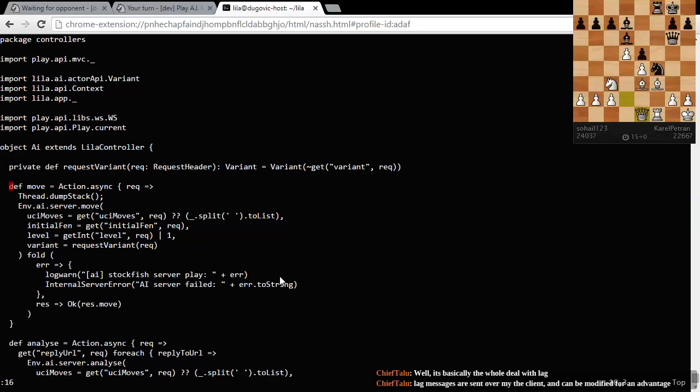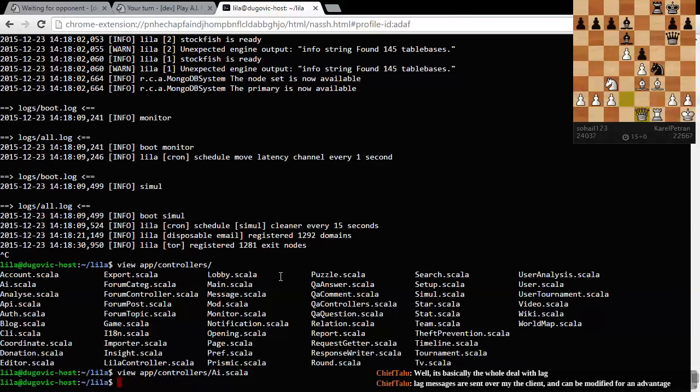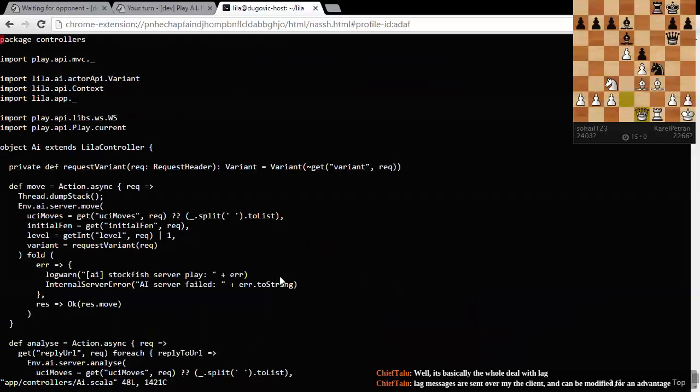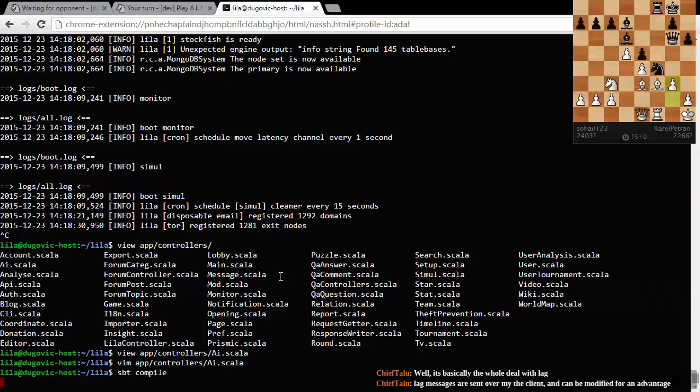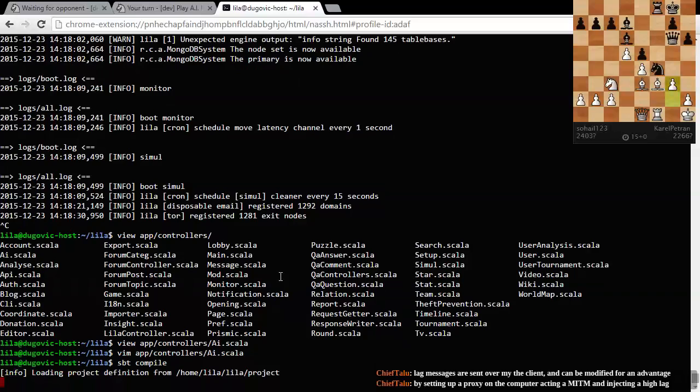So, yeah, if I want this same code to get executed from other contexts, I've got to find ways to make that happen. I've got to learn not just Scala, not just MongoDB and all these other things and Stockfish, but I've got to learn Play Framework now. That's the next logical step. Journey of 1,000 miles begins with a single step.